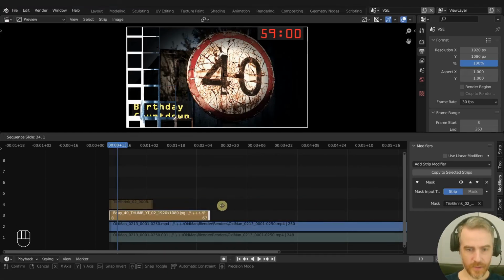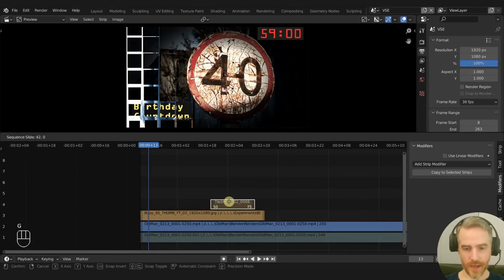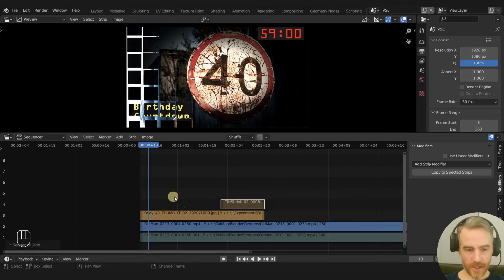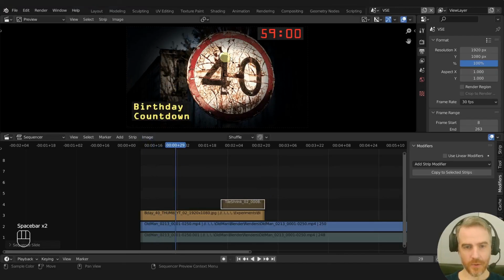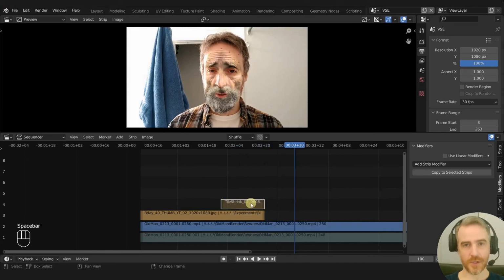Say we want to have it hang on the picture before it starts transitioning. No problem. All we have to do is make the image a little bit longer and then take our tile shrink and then snap it by holding down Control to the end. So that way when we play it, it will just hang on that until it reaches this. And then it will use the transition right where the transition starts.